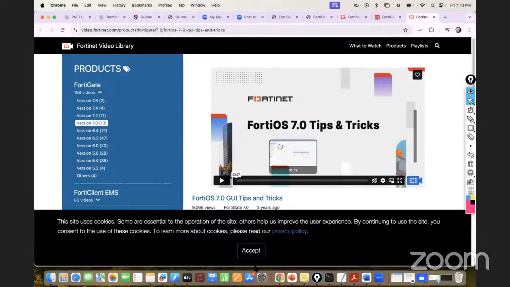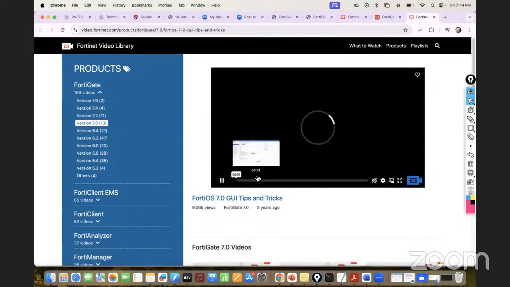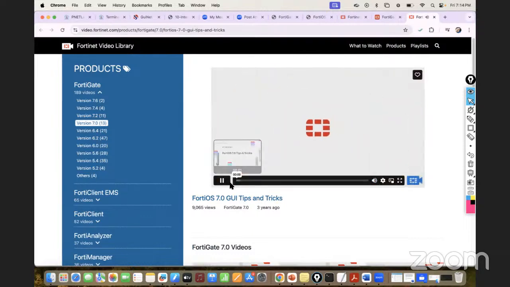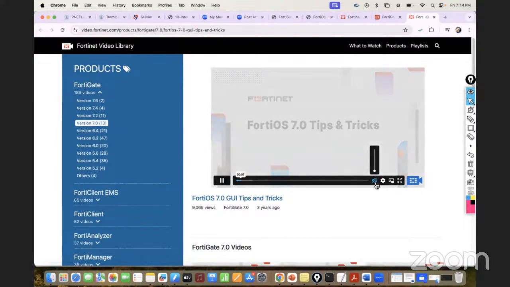So if you want to understand those iOS, if you're running on 7.0 iOS, 6.0 iOS, you can get direct video knowledge. What is the special feature in this iOS? Why has this iOS been introduced? What was the problem in the old iOS, right? These kinds of things, even when you log into the dashboard, this is going to be available.